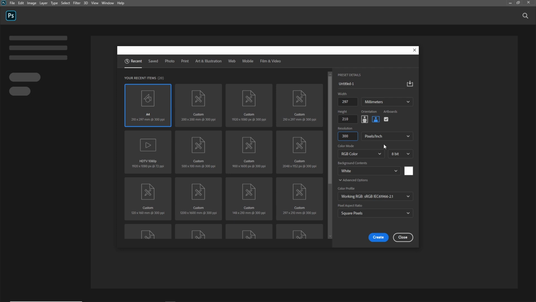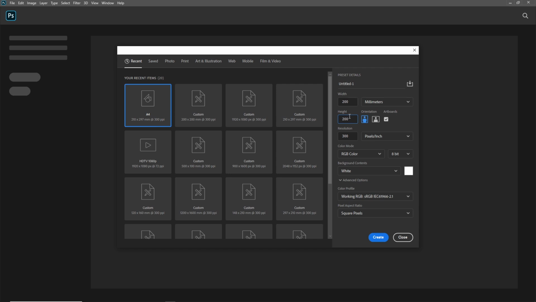For now, I'm not going to bother you with all of this. Just leave everything the same. As time goes on, if we have need to touch these things, we're going to look at them in detail. But this is just resolution, color mode, and all of that. So just leave everything the same, set your size, and press OK. So in this case, I'm just going to create a square 200 by 200 millimeter, and I'm going to set it to be an artboard.